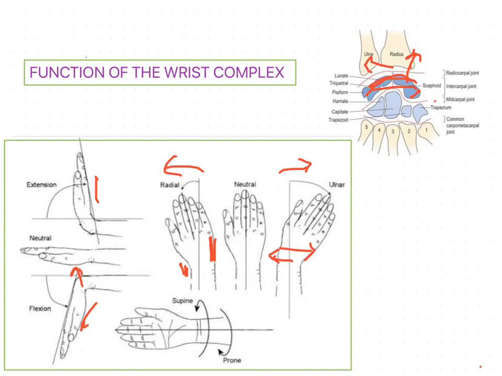And by taking these studies, another investigator called Garcia Elias supported this hypothesis that the stability of the proximal carpal row depends on the interaction of two opposite tendencies when the carpals are axially loaded. So during this, what will happen? Axially loaded means compression across a neutral wrist. We call it a neutral wrist when the long axis of the third metacarpal is in line with the long axis of the forearm.